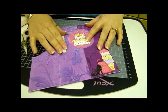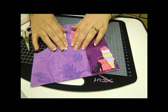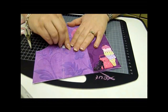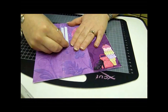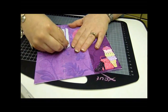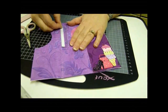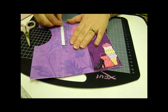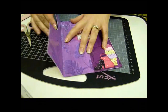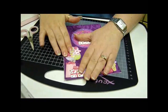Right, so while still making sure it's all perfectly lined up, which it's not, you want to hold it down really firmly now, because any movements it's going to be difficult to correct because it's all going to be sticky. It would help if I could get it off. There we go. Right, it's still all in place, so we can commit to sticking that down. And again, we just like that. Right.